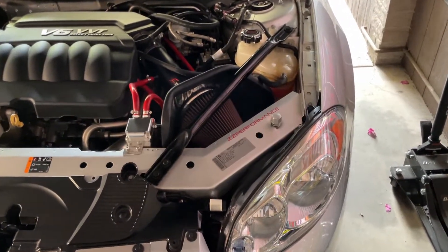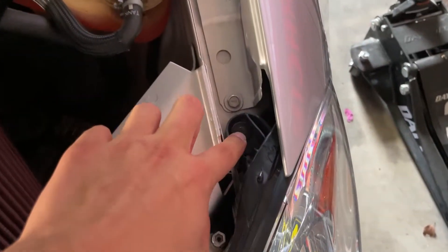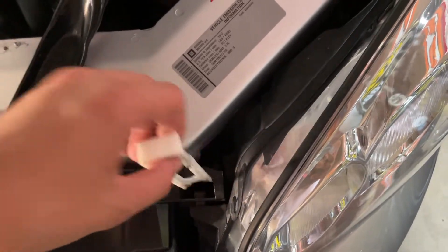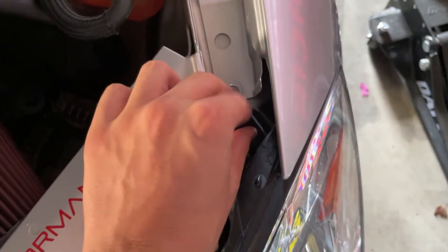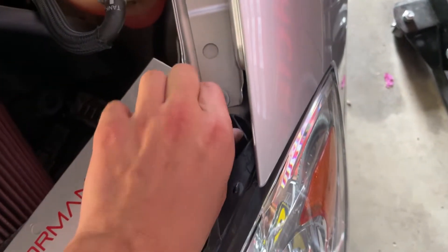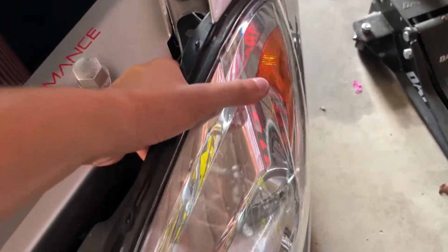Once the hood comes up and you look in, you can see there's a little white tab here and a little seven millimeter bolt right here. You just pull up on the white tab just like that and it will simply come off. Then over here, the seven millimeter bolt — you get your ratchet or socket and undo it. I already have it loose for video purposes, so it'll just pry out just like this. Kind of hard to do with one hand but it just comes out like that.